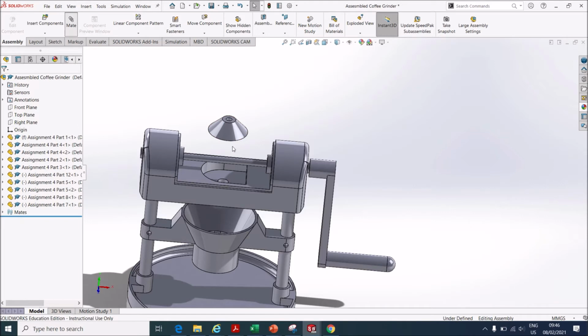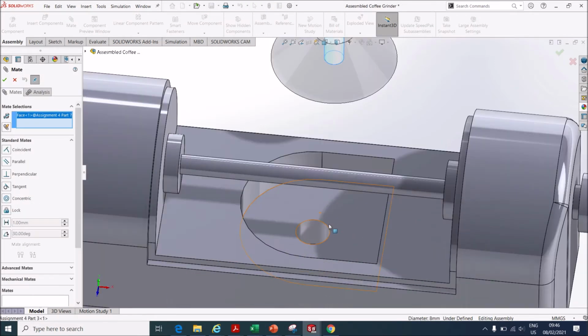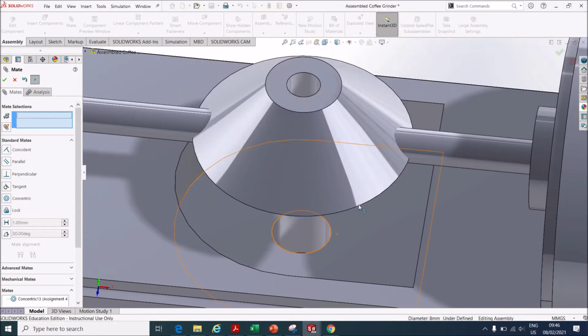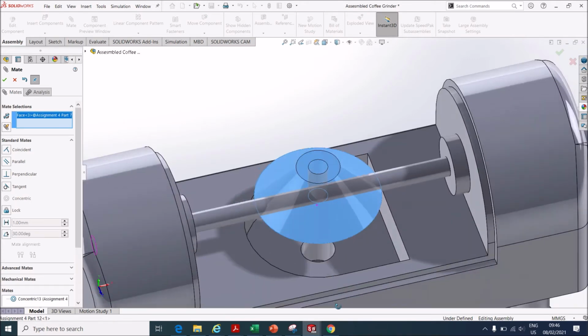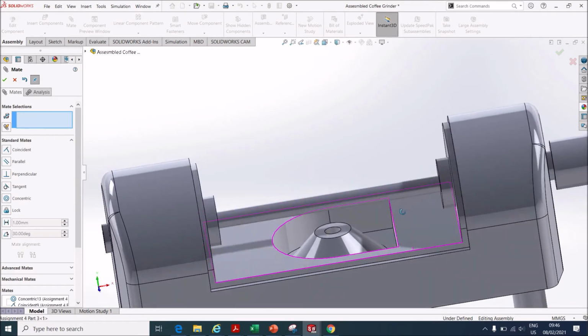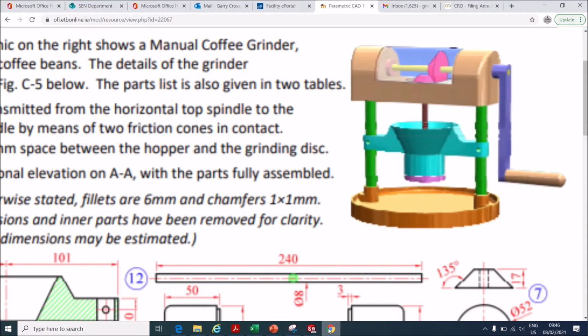I'm going to click on mate and select that the inside of the hole and the inside of the hole on the main housing are concentric. Then I'm going to select that the bottom of the cone itself and the bottom of the space in the housing are coincident as well. So that's pretty much that.